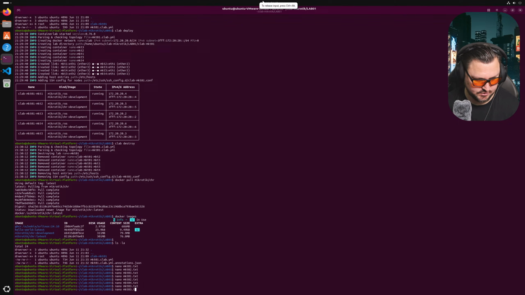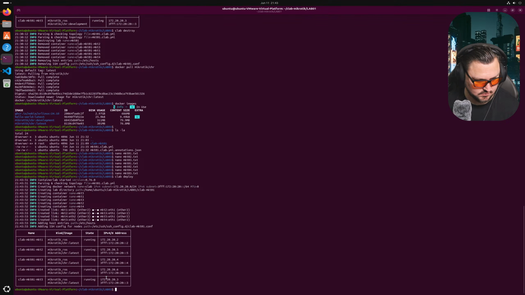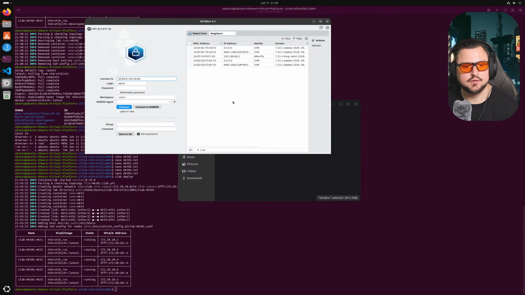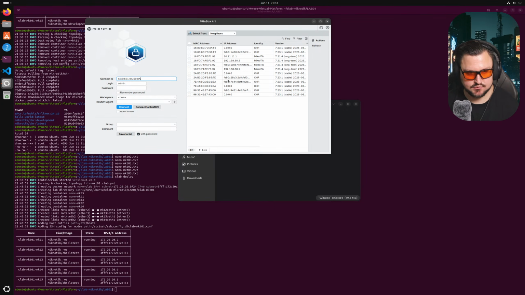So let's try and deploy the lab again. clab deploy. Okay, so it's added all of that. So if I jump back onto Winbox, have these names actually come up? I don't see the identities yet. I don't think it's pushed that config. And I think it has to do with it not being able to actually SSH onto these nodes or access the nodes normally. That's just what I think.